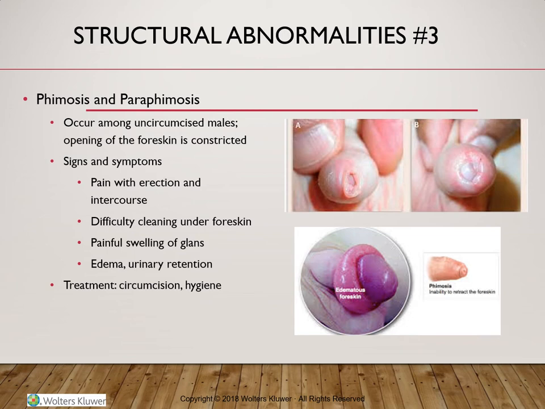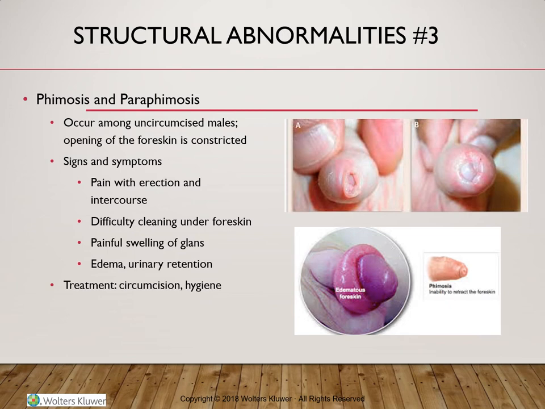Usually those conditions are caused by a congenitally small foreskin, which happens in some of the patients. But in most cases, the main cause will be chronic inflammation of the glans penis, and in between the layers of the penis and the foreskin there will be some degree of inflammation that heals with adhesions that keep those two structures connected together.